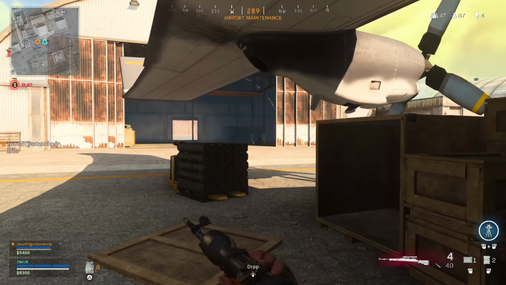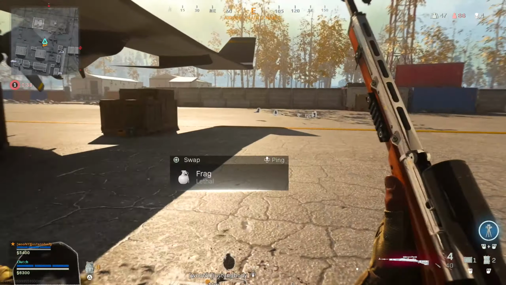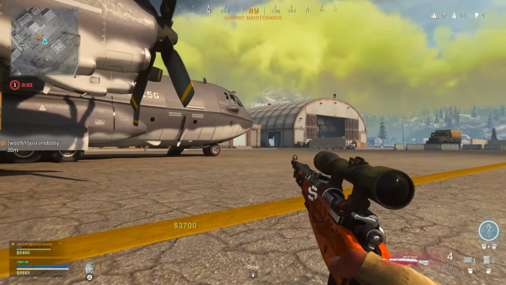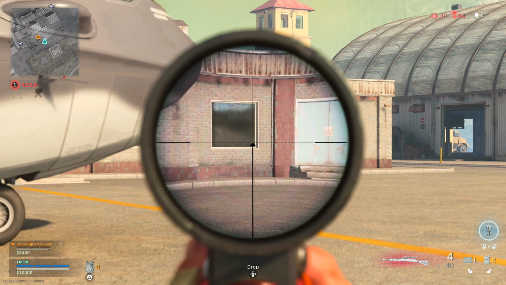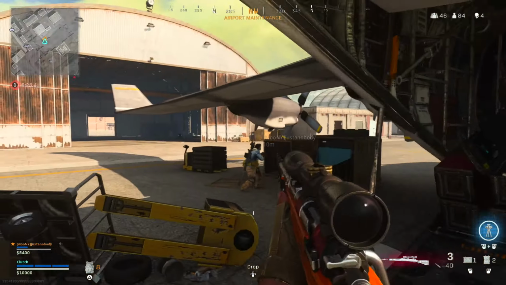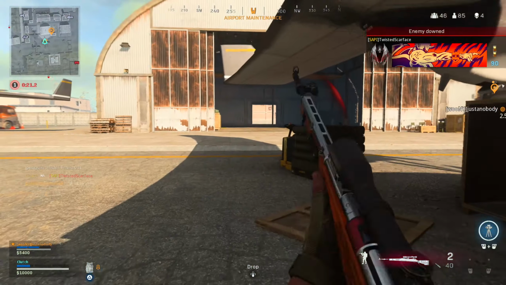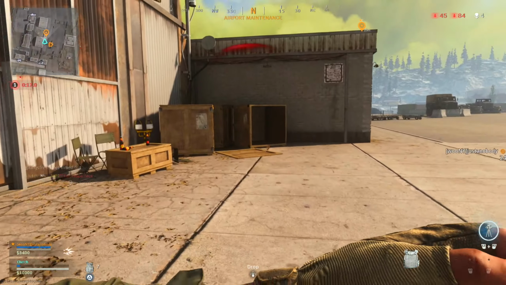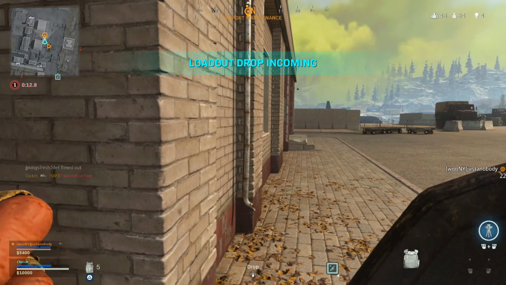Where did they go? Oh, in the window. I can't see. Yeah, right in the building. Bro, I'm getting wall banged. Come on, man. Where is he? In this building. Downed him, downed him, downed him. So how is he shooting? He rezzed. Damn, that quickly.